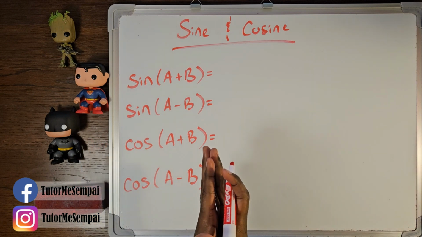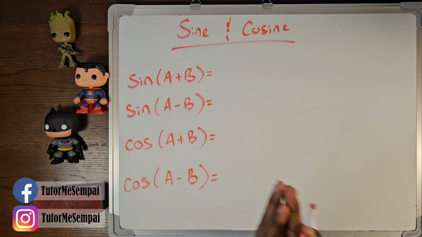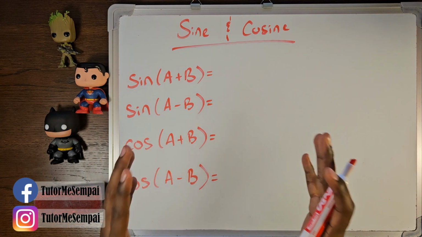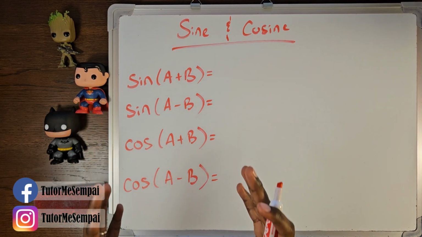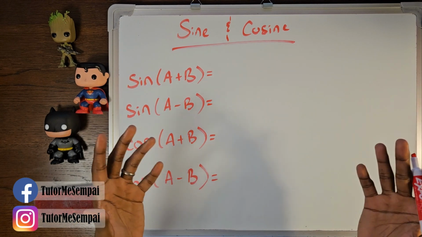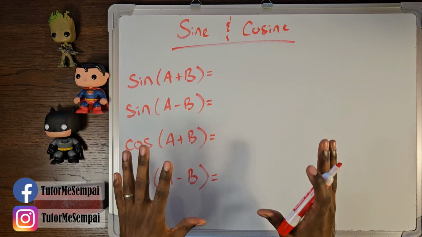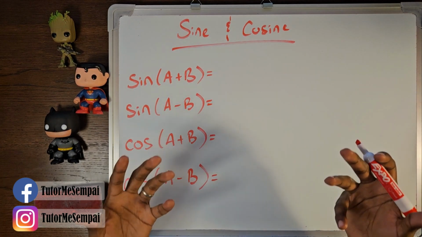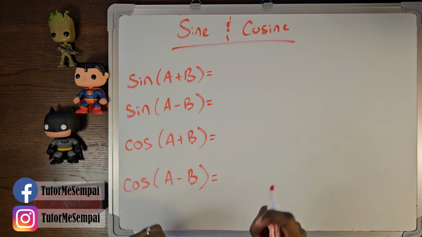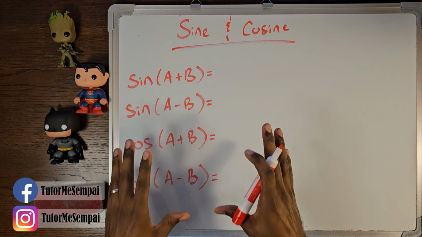So today, I'm going to be introducing you to the angle sum and difference identities for sine, cosine, and tangent. Now, I have a very nice way that I remember sine and cosine, but there are plenty of other ways you can remember these identities. I don't really have something for tangent, but I'll at least show you what it is so that we can revisit that later, and I can show you how you can derive tangent using these 4 I'm about to show you here.